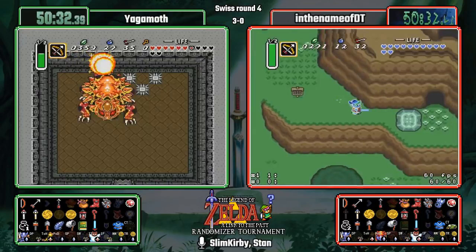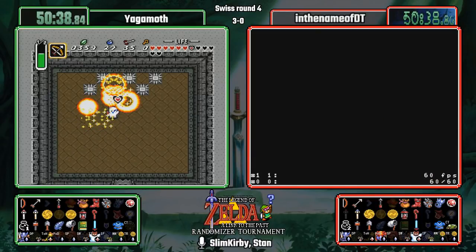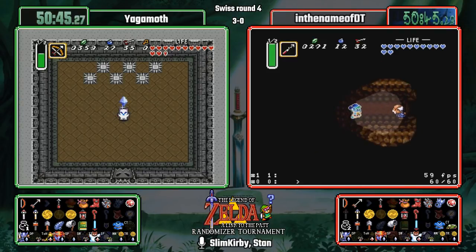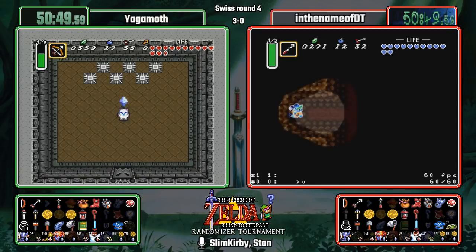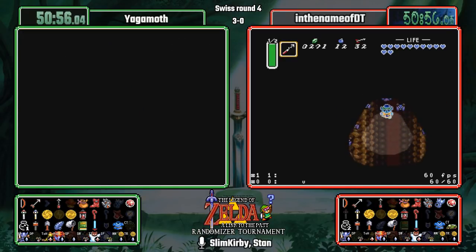Yagamoth waiting for a second to take off the mask. He did that because Helmsaur was about to shoot a fireball, and due to the fact that the mask exploding generates a bunch of sprites, the game will overwrite any existing sprites, except for Link, of course. That would be quite horrible. But that will despawn the fireballs, which is a nice little optimization.